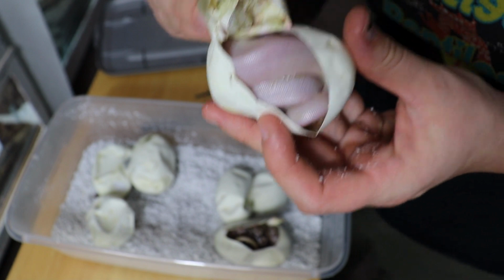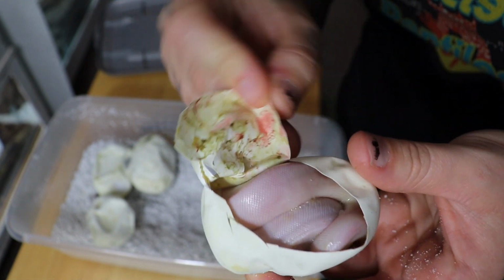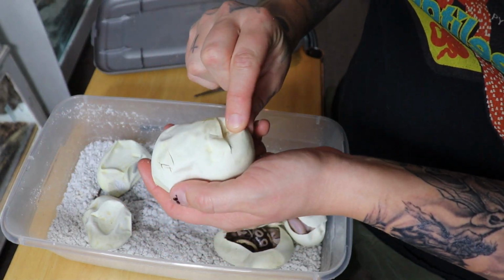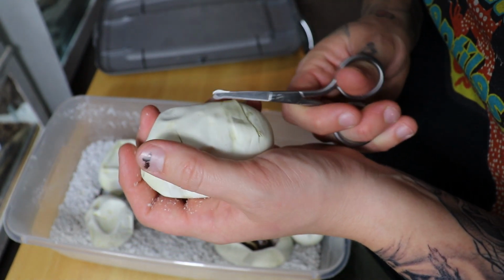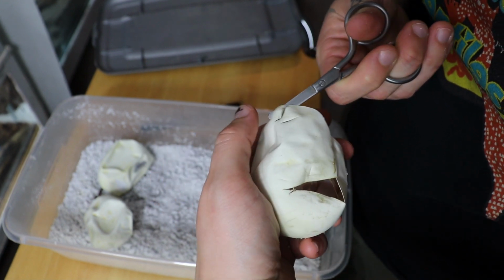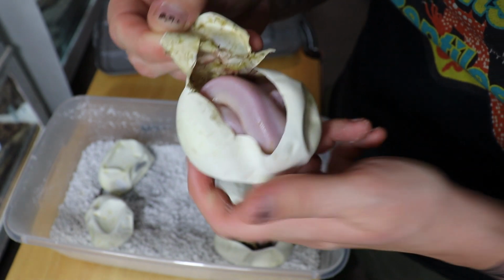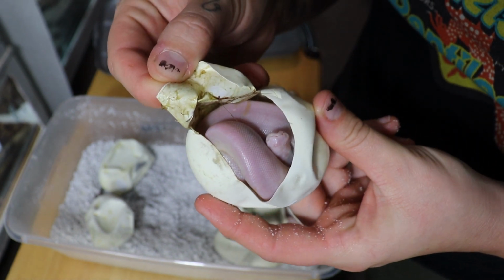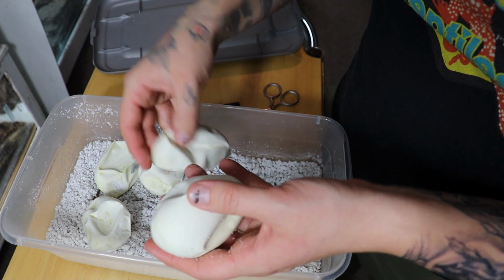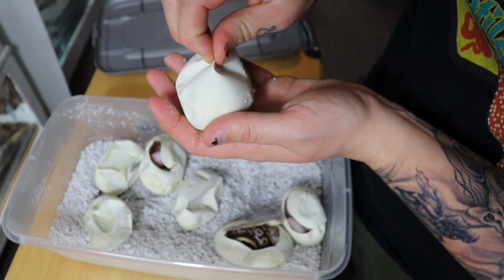So, blue-eyed Lucy. Inside the egg, it actually ends up turning green after all the veins come out. So we got 2. This one looks like he almost could have gotten out. Very excited to finally be able to turn off the incubator. It's been going for so long, but I do love always hatching babies. Another little blue-eyed leucistic. So chances are Tyrone is the dad. These guys actually should be out later tonight. So I think these 2 may be good. I'm not really sure about these 2, but these 2 I have good high hopes for. This one hasn't pipped anywhere.